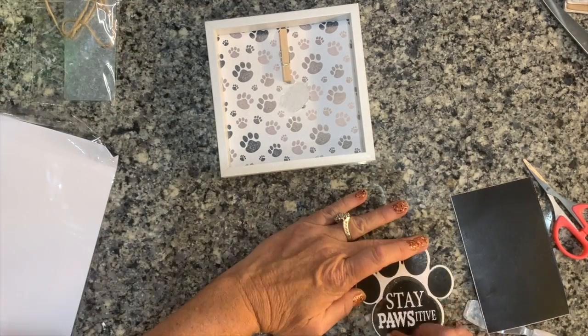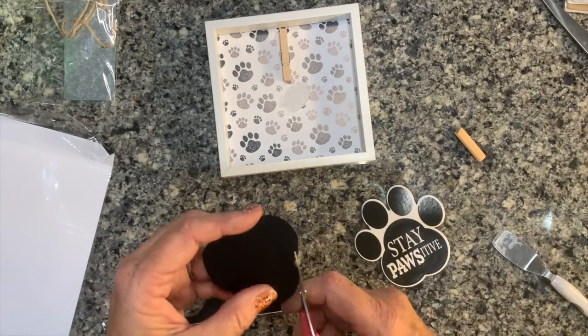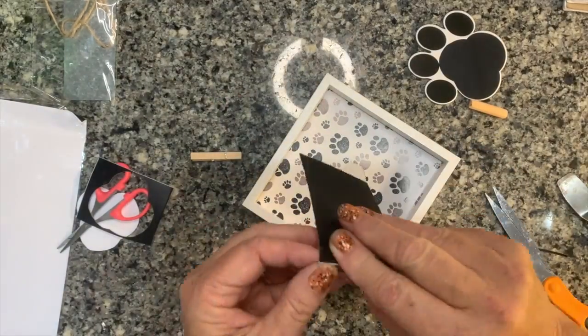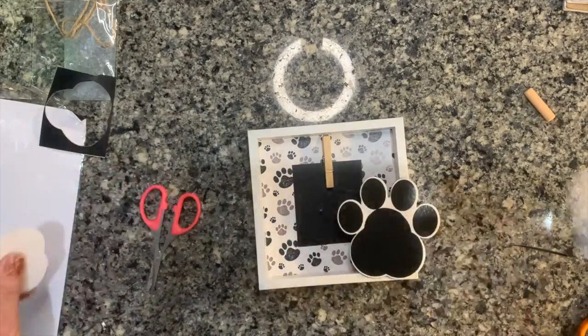Super easy. I just took the chalk paper and cut it out. I used chalk to mark it so I knew the size. Put that on there. And then I put a square to cover up the hole in the middle. Glued down a clothespin, and that was it. This is ready to go.